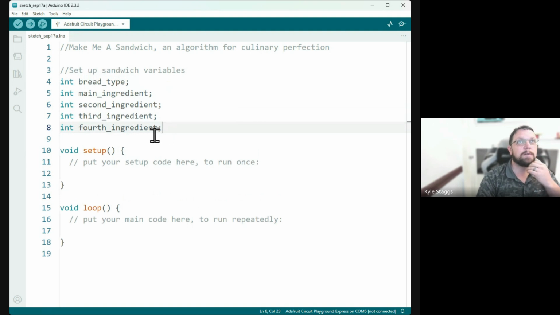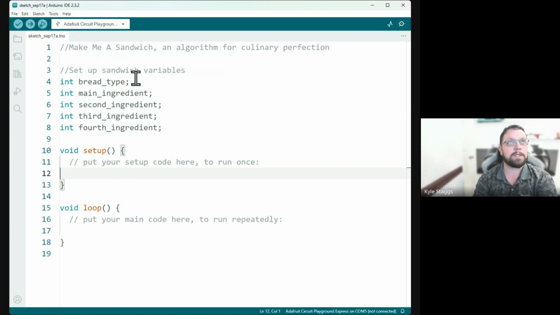So those are the minimum variables that we need in order to run this specific kind of algorithm, right? So are we missing anything in this list? Bread type, main ingredient, second ingredient, third ingredient, fourth ingredient. So we should be covered in terms of baseline variables for what we're attempting.